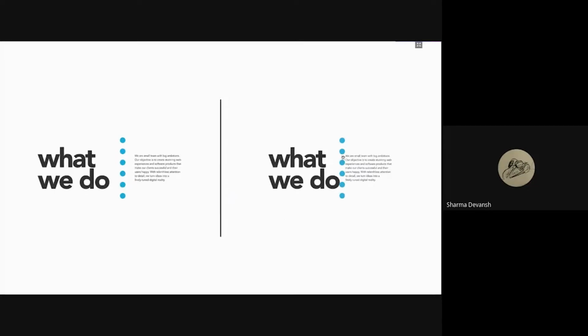But if you see this, what is this? Like what we do, and then there is no space here. The blue dots are like just these two elements are just crashing into these blue dots. I mean, it's just very messy. But if you just put some space around and give them space to breathe. So that is what balance and white space is.